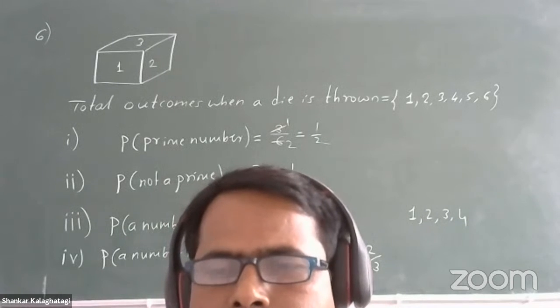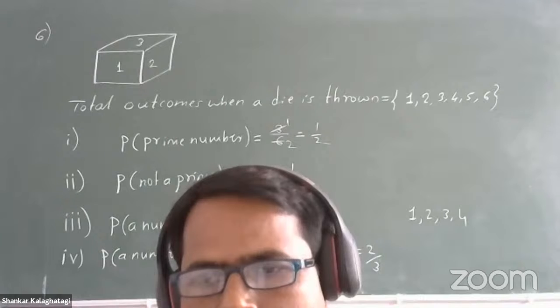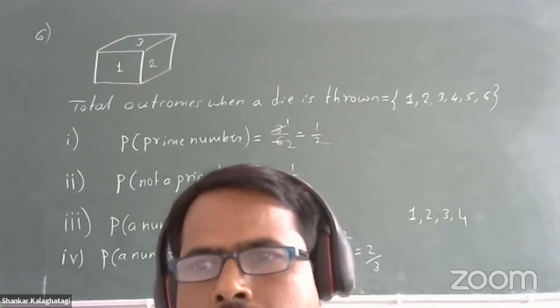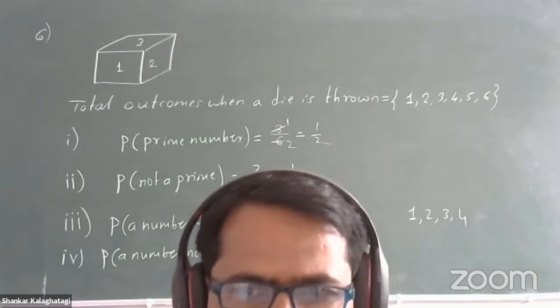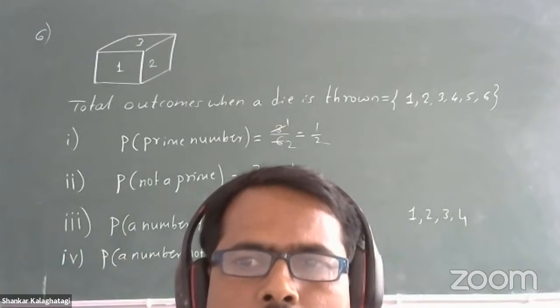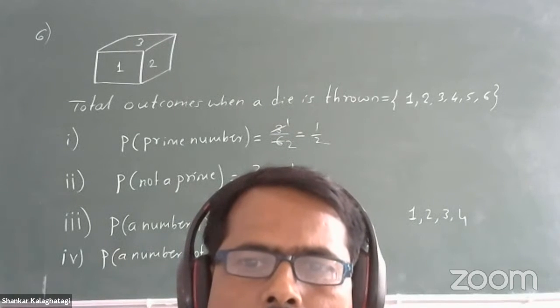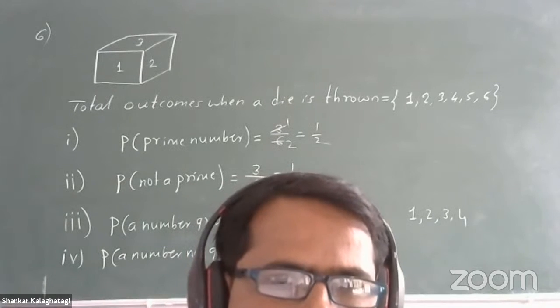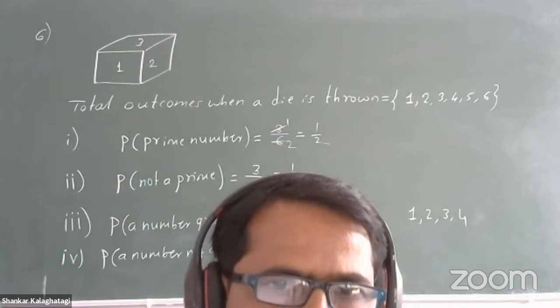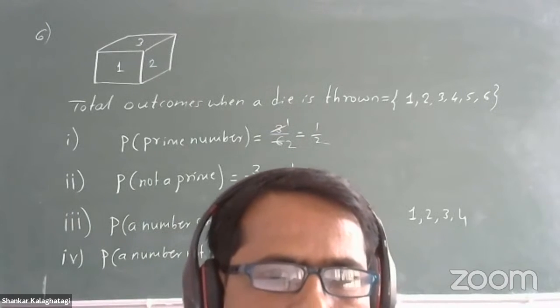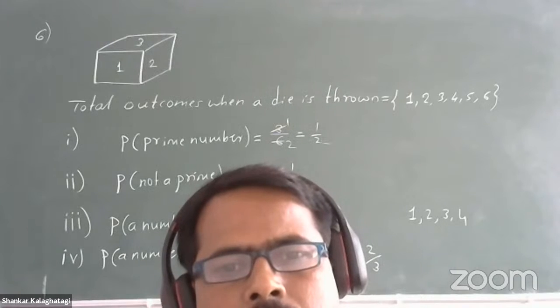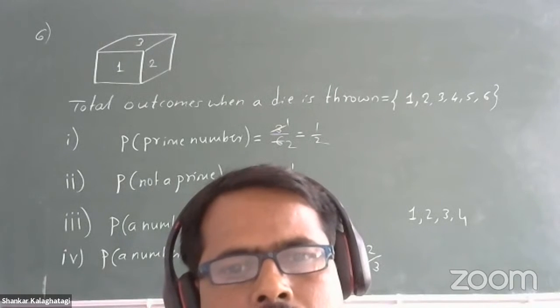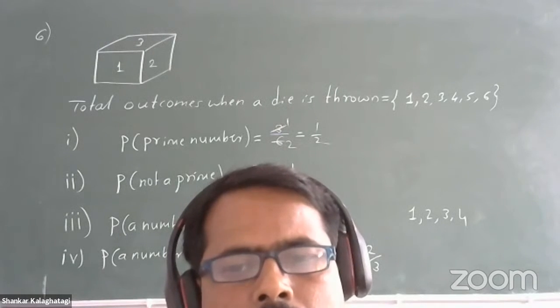Samarth Vargakar. Yes, sir. How many tables do you know? Sir, 20. Okay. Then you read 17 table. 17 ones are 17, 17 twos are 34, 17 threes are 51, 17 fours are 68, 17 fives are 85, 17 sixes are 102, 17 sevens are 119, 17 eights are 136, 17 nines are 153, 17 tens are 170. Good boy.